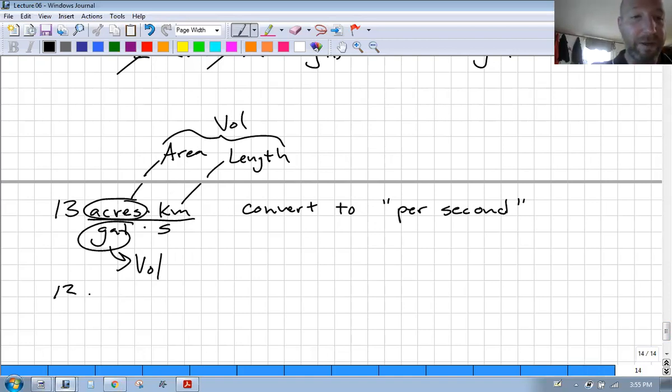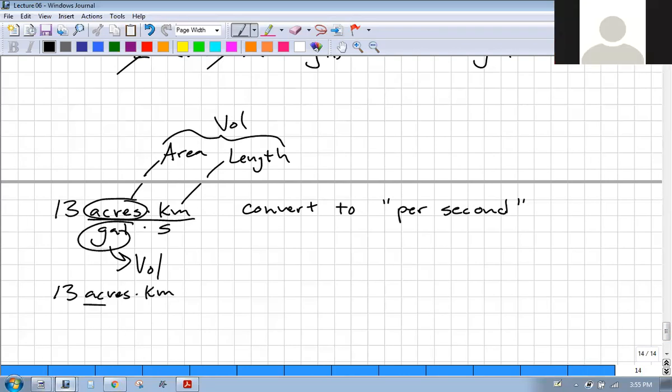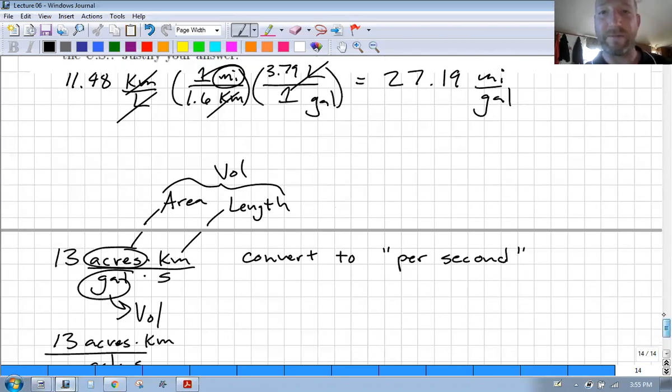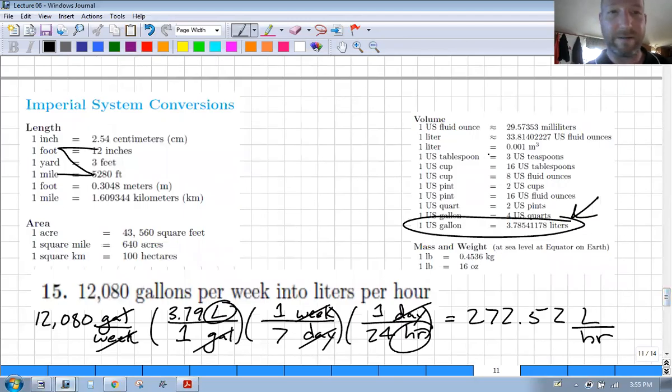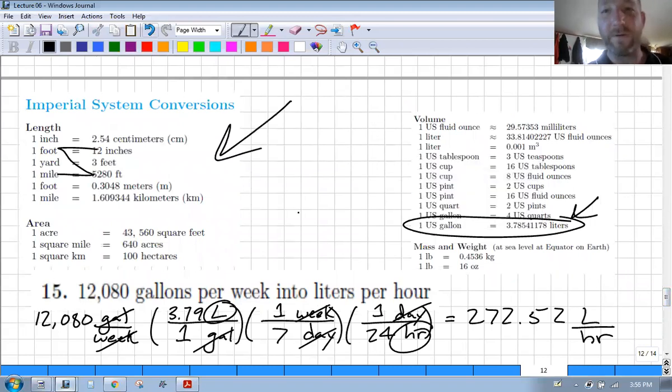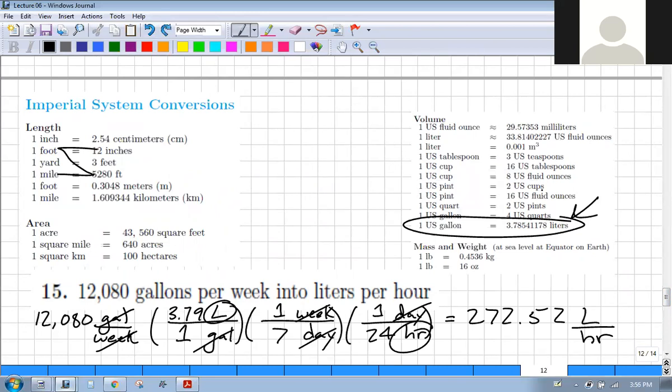So if we have volumes over volumes, we can cancel that out. So what we can do is if we can take these acres, kilometers, and turn that into gallons, we can cancel that out with the gallons on the bottom. So how can we do that? Acres, kilometers, convert that to gallons. Let's see what we got here. It's weird, like over here are all these lengths, right? Over here are all these volumes. Most of these volumes are about liquids, right? Hmm. But ultimately a volume is a length times a length times a length.